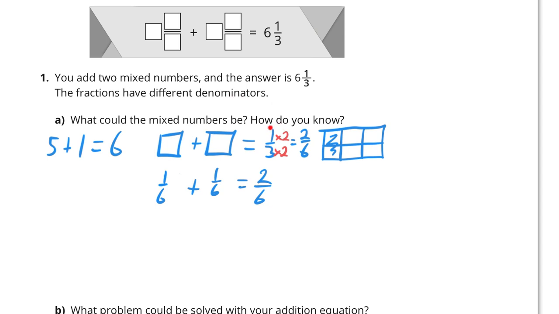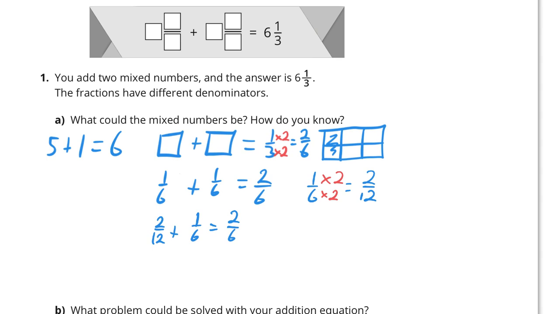But already we've seen how to make an equivalent fraction like this. So let's just take one of these and make an equivalent fraction. Let's take 1/6 and multiply both the numerator and the denominator by 2. So let's multiply the top and the bottom by 2, and we come up with 2/12. So now we can say that this is the same as 2/12 plus 1/6 equals 2 sixths.